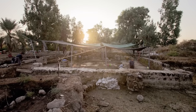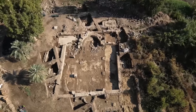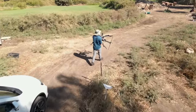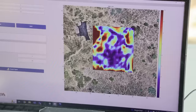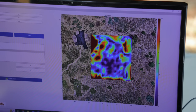For El Arraj to be Bethsaida, Stephen and Moti need to prove that it was once a Roman polis, which means it has to be bigger than the single church they're exploring. An aerial scan of the site could help reveal the extent of El Arraj for the first time. If it's too small, it's a village and not Bethsaida. Whoa — is this construction all these red areas? I assume that all these walls are the Roman villas. We have houses from the Roman period. The data reveal structures that Moti believes to be from the first century, the era of the apostles.